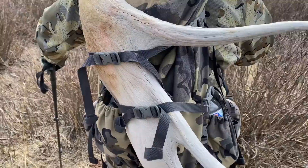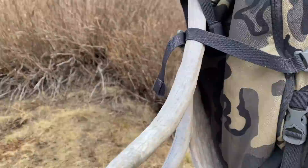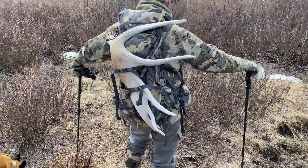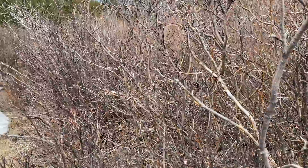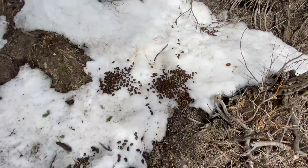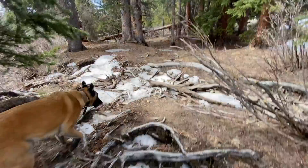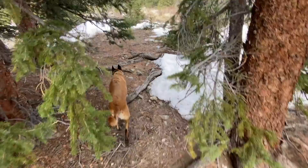Tine's down, tine's up. So it weathered away more on the backside than the palm — the palm stayed pretty hard. It was just laying in a spot right out in the open. That's a solid find though — good bull. Getting about to the top of the willows, and then it turns into more of a basin up high. But the moose seem to be hanging out right in all of this stuff. That's always the goal when you can find mounds and mounds of moose poop — that usually means they spend a lot of time somewhere. If they spend a lot of time somewhere, that's their best chance of shedding there.